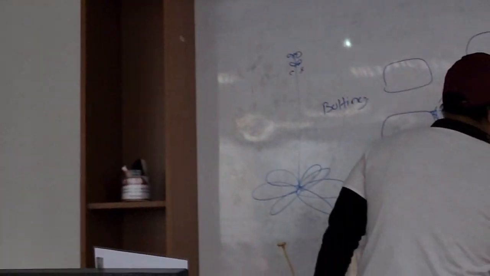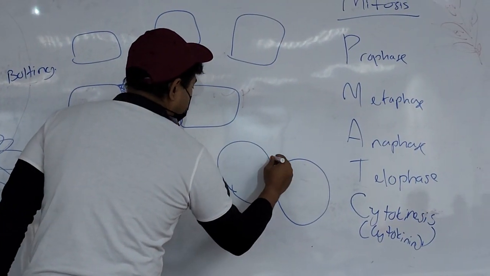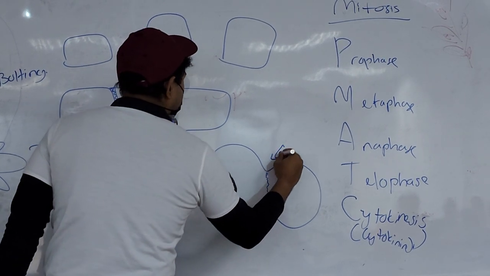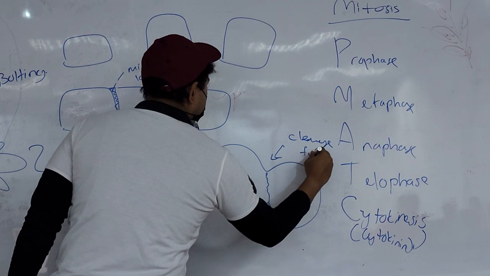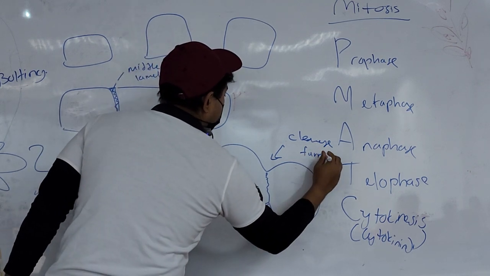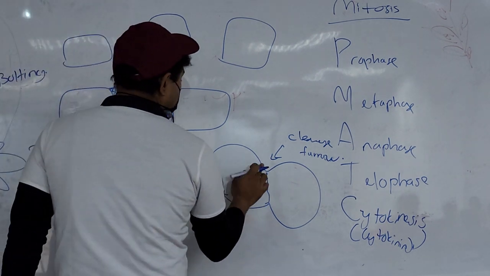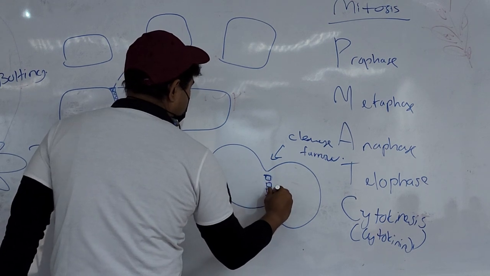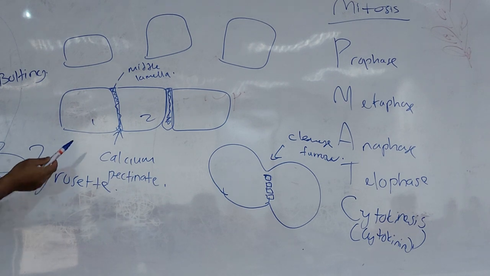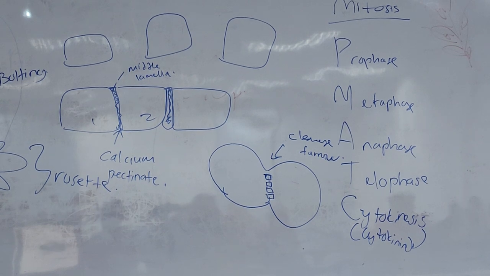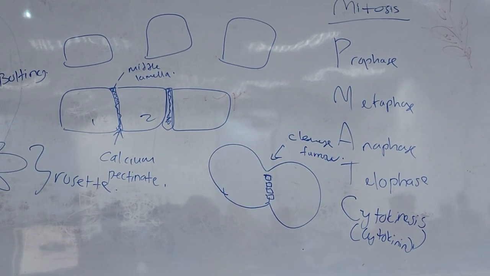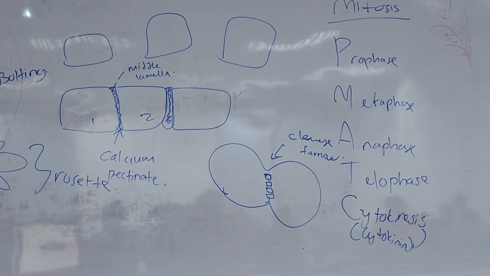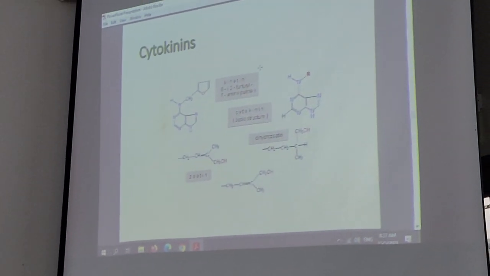So you have your cell about to divide. Okay. So this is the cleavage furrow. But for the plant cell, something else will happen. Cell plate. Guess what? Cell plate is actually this thing. Middle lamella, calcium pectate. Now you know, the cell plate is actually the deposition of calcium to form calcium pectate, so that two plant cells are glued to each other, sticking to each other. Think of it like your gum uhu.